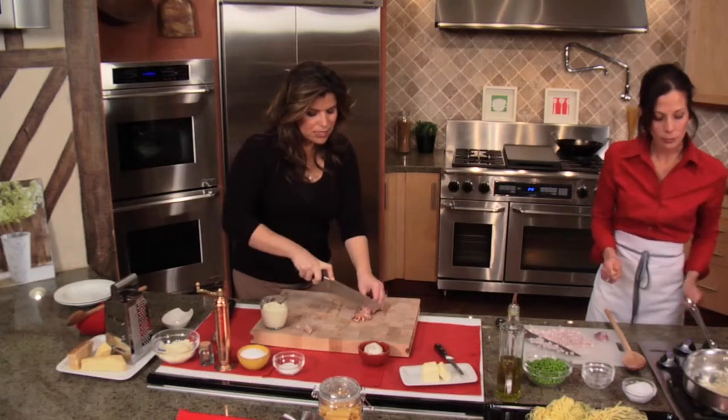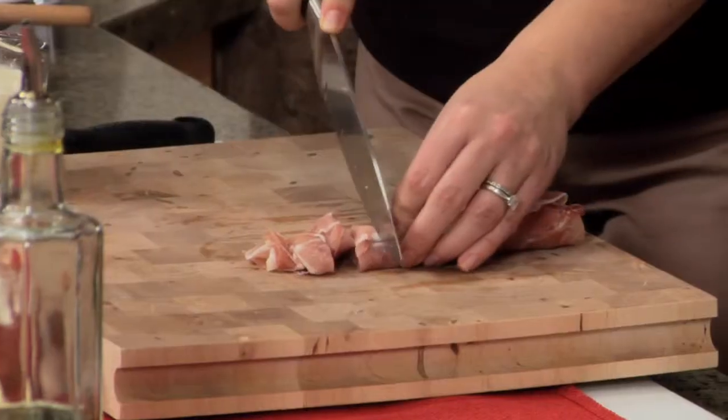So when these soften, it's time to add our prosciutto, little thin strips.